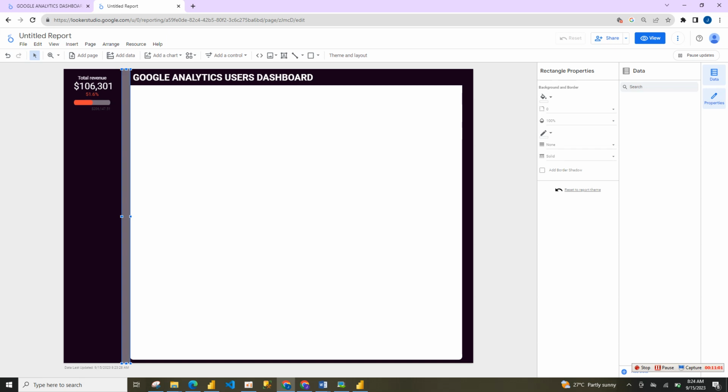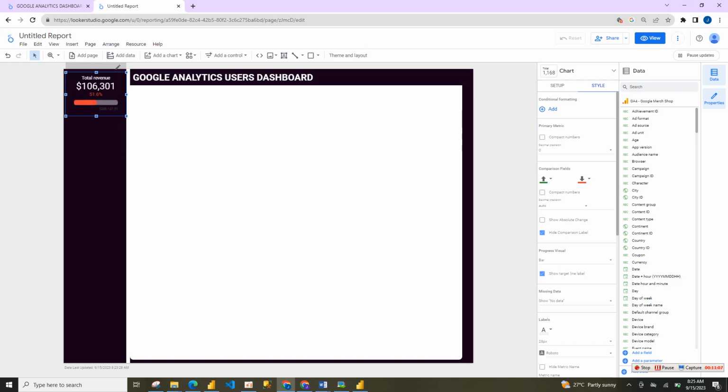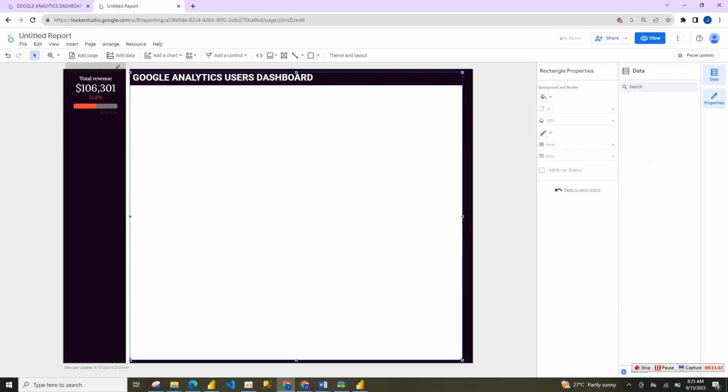I'm going to just format it to customize it to what you want. So we use styles to customize in Looker Studio. I'm going to change the font size again to Lora. You can use any font you want. You can change this. So now we are good to go with that.